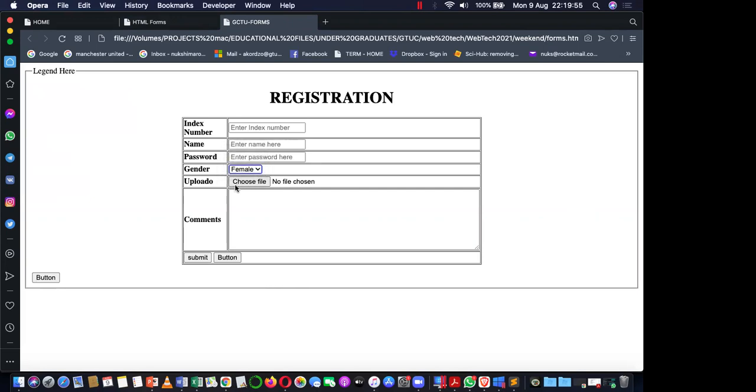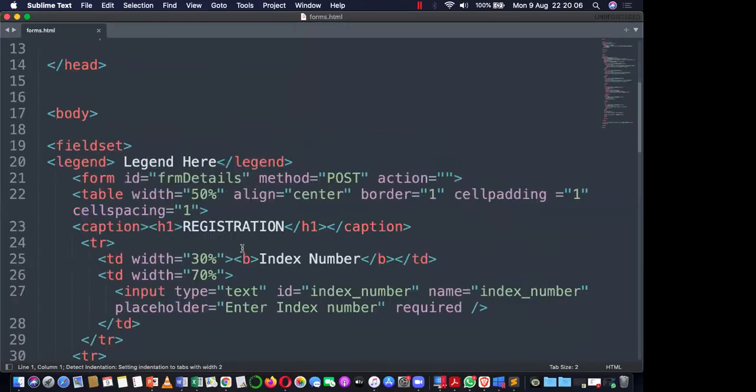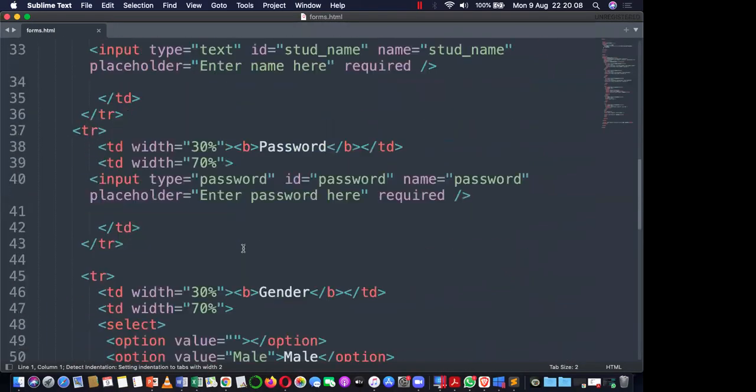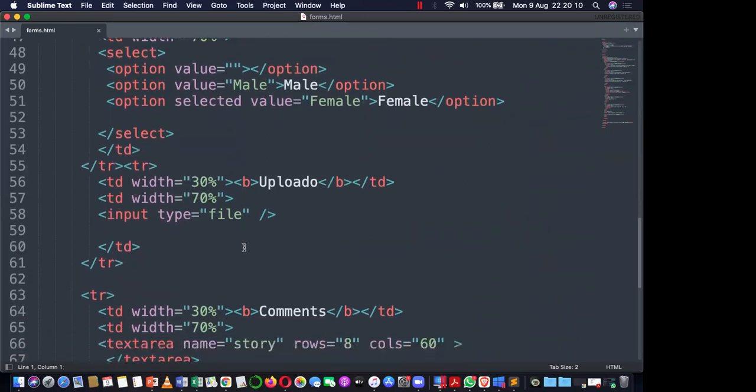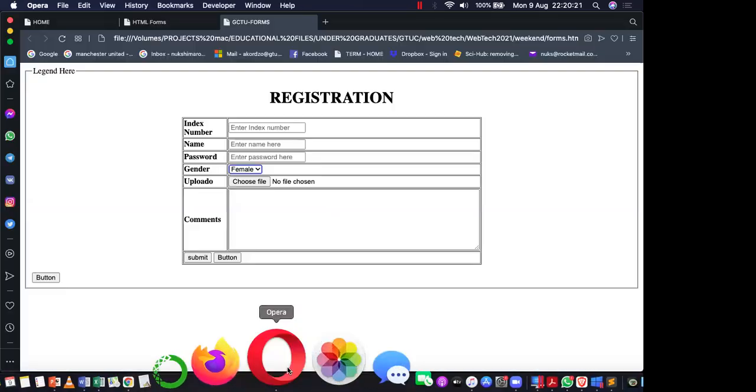Look at this one too. Yes, we also have what we call a file upload. Very good. This is the file upload document. Input type, then you make it file. You just bring the input this way, and you make it type equals file. So immediately you do that, then you are going to get this file upload.